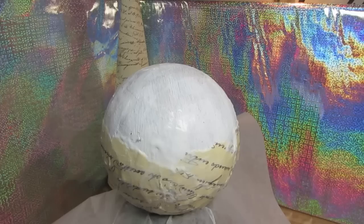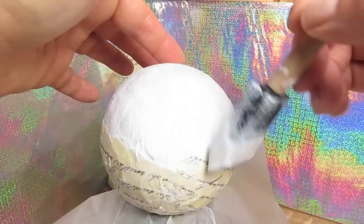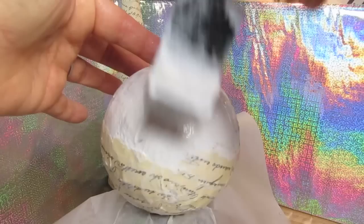I am going a little too heavy on the glue, which is making it kind of goopy and drippy, and I'm going to try to lighten that up a little bit. I always have a heavy hand.